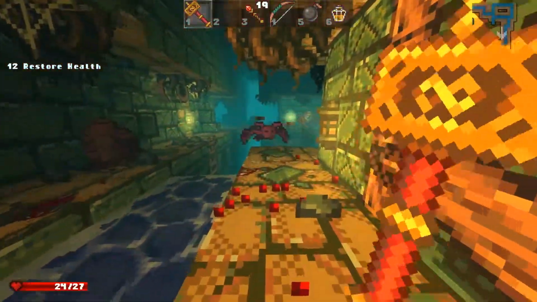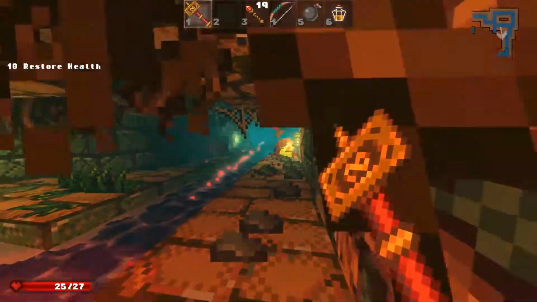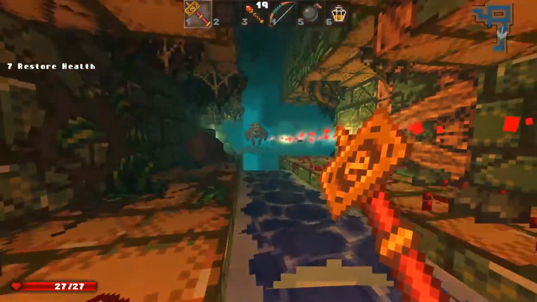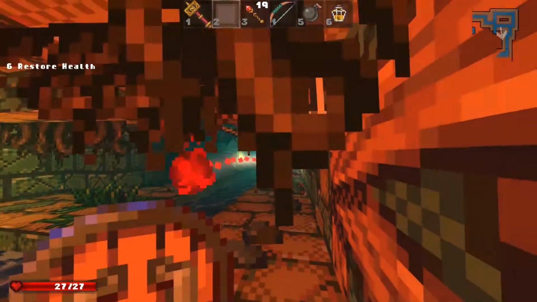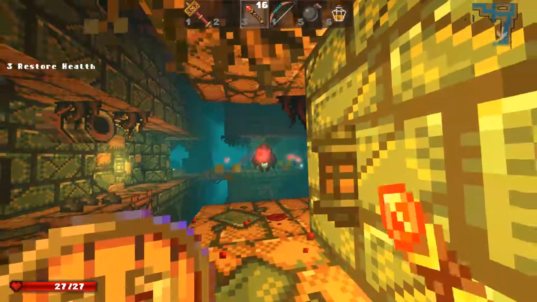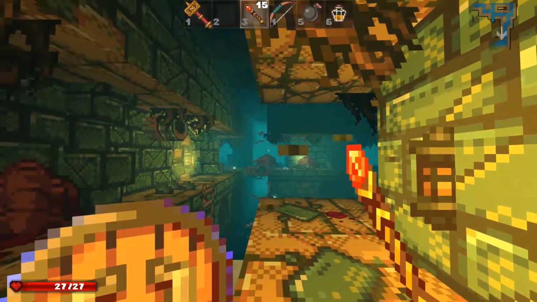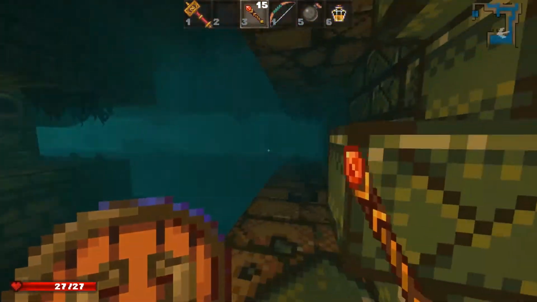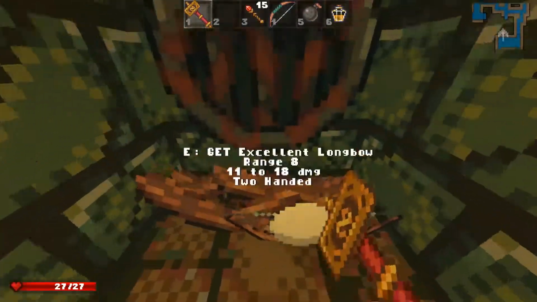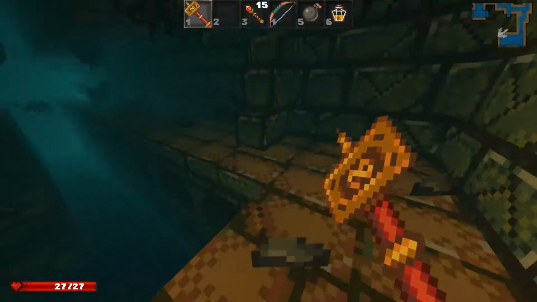Another big bad dude. Nice. That is that dude missing quite a lot. Come on, shoot me. Whoa. There's 2 of them. By the looks of things, possibly 3. Thankfully, he missed. He's dead. It's just his mate down the end. Who I can't see. There's a bow, 11 to 18. Should I take it? 11 to 18? No, there's no need.